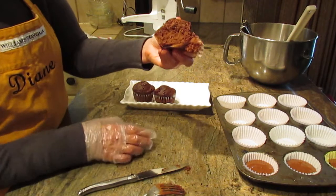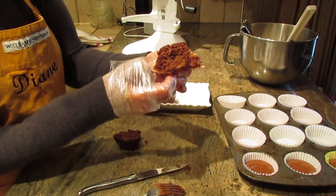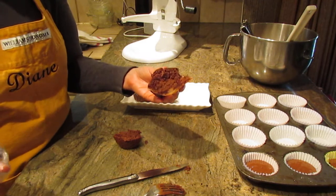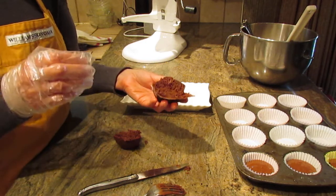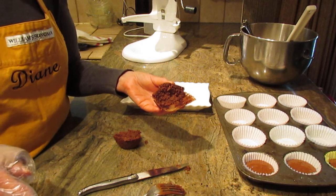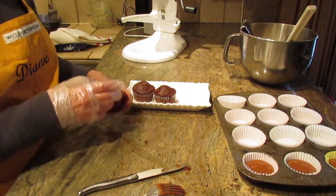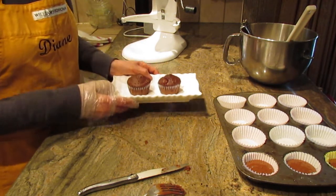And then as I squeeze the cupcake, I hope that you can see how moist and how delicate and how light. These will absolutely melt in your mouth. Great with a cup of coffee or a cup of tea or cappuccino. And believe it or not, I think you're going to think they're more like tasting like a cupcake rather than a muffin. But they're great either way, whether you want to call them a muffin or call them a cupcake. These are delicious. They're relatively quick and easy to make, and you're going to have great results out of them.